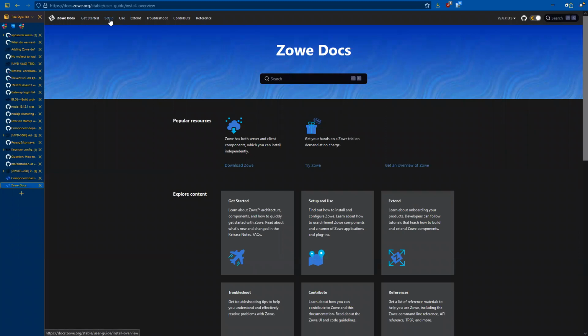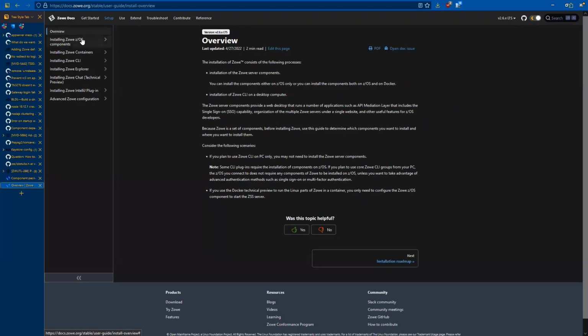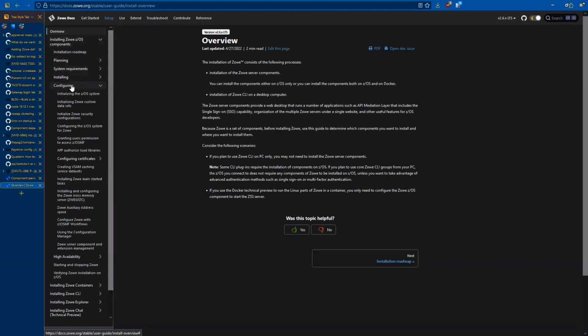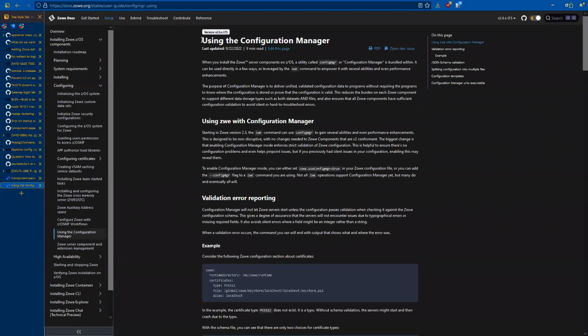If you go into the setup documentation and check out the configuring section of the servers, one of the things that it's going to talk about here is the configuration manager.